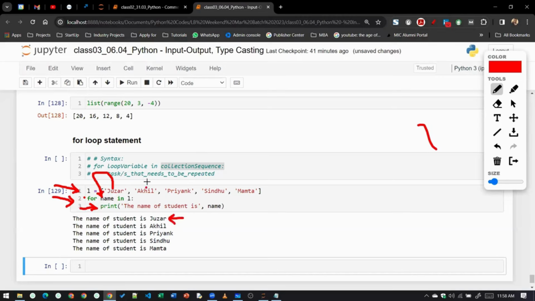Then the second value inside the list collection will get stored inside the variable. Then the code will again come inside and then it will print Akhil. And then all of them will get stored one by one. So first the code will come to for loop, then it will come inside the for loop and run whatever lines you have written inside. Is everyone getting this thing or not?